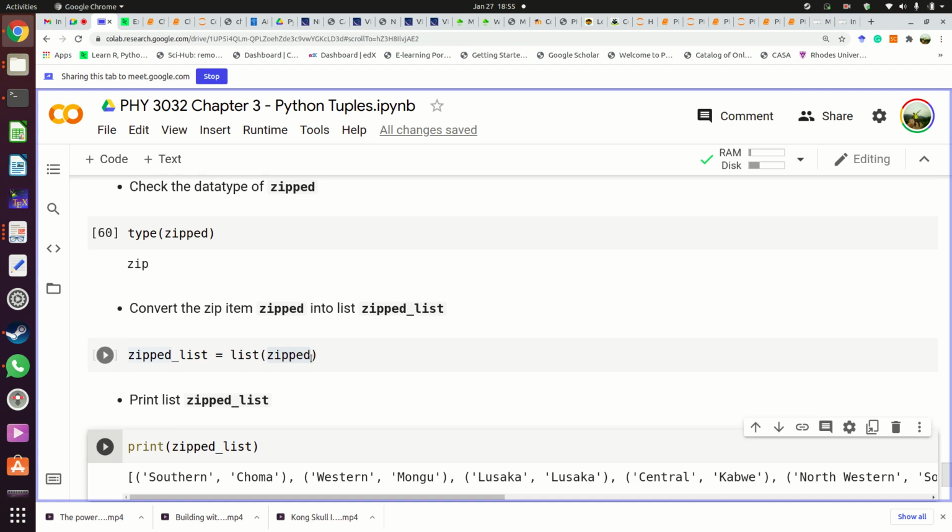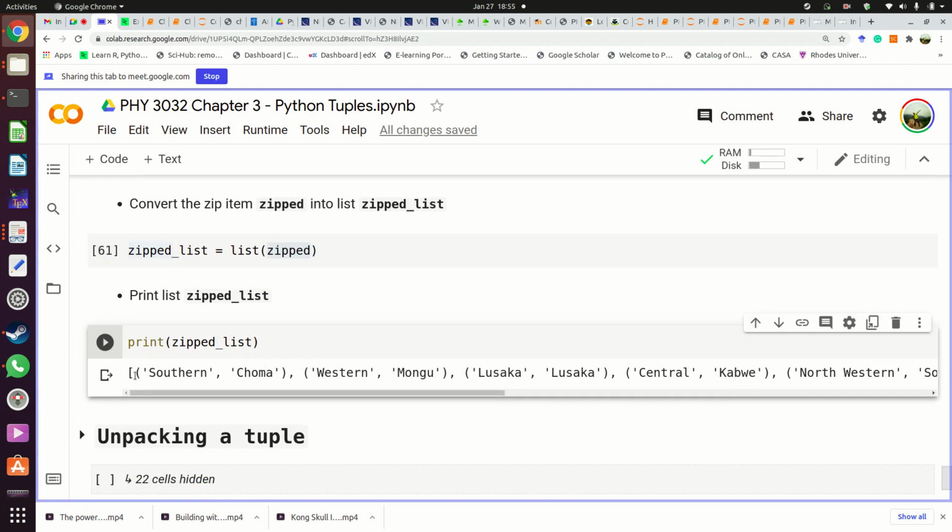So what the zip thing really does is it bundles together all the items which have the same index in the lists which have been zipped. Southern is the first item in the province list. Choma is the first item in the provincial headquarters list. So it bundles things together like that.